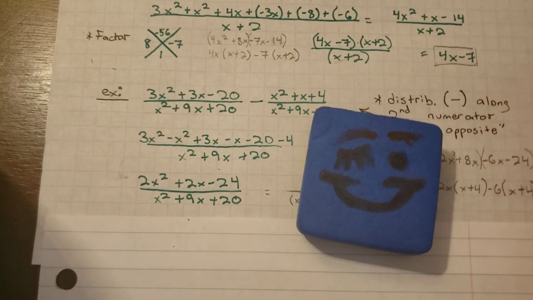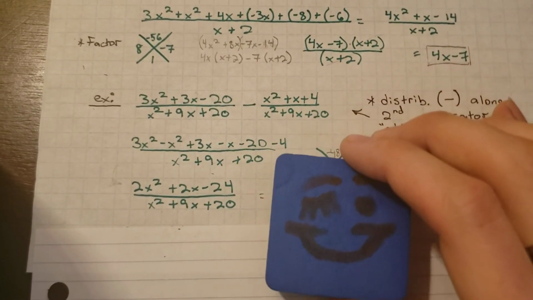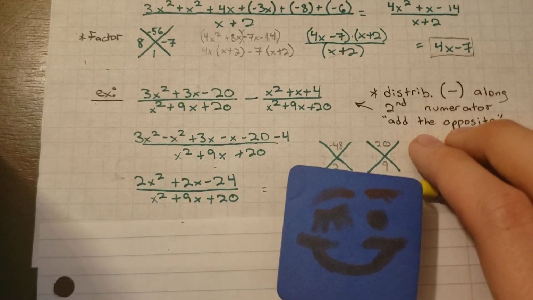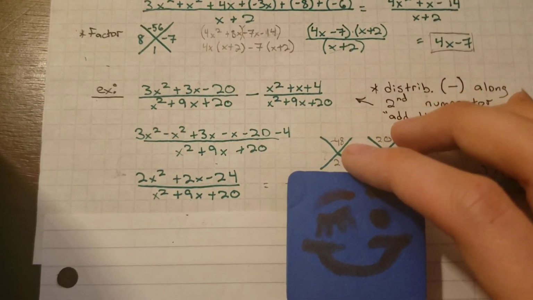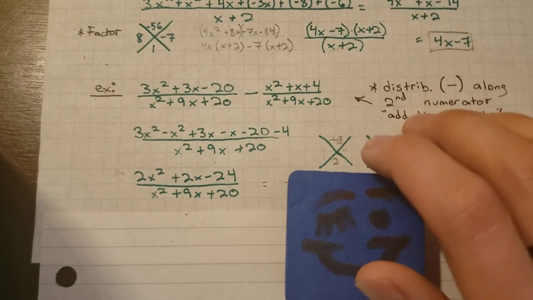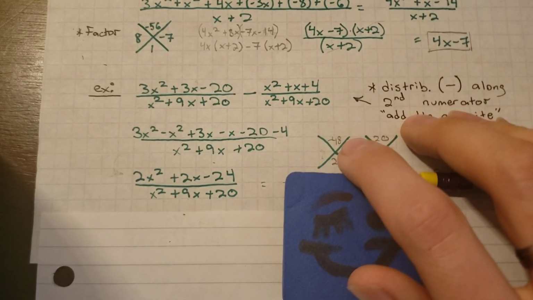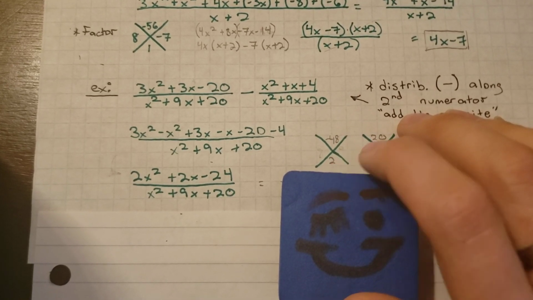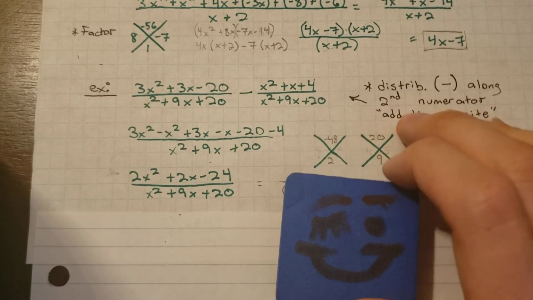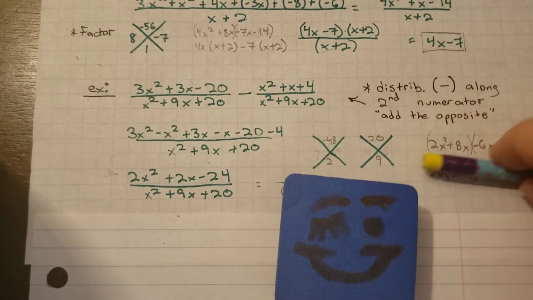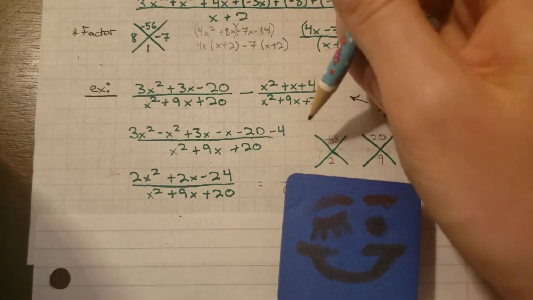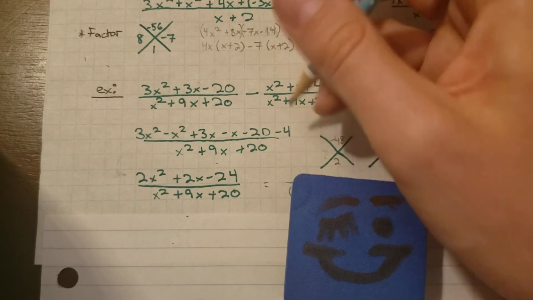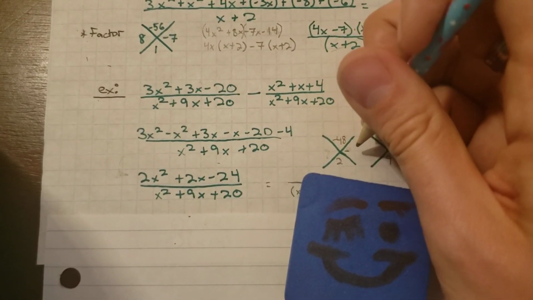Okay, now what I've done from here is I have written out diamond problems. So for the one on top, I've got 2 times negative 24 is negative 48 over 2. And then for the one on bottom, I've got 20 on top and 9 on the bottom. Well, let's see. So what times what equals negative 48? That'll equal positive 2. So I know I'm going to have a negative. It's going to be the smaller number.